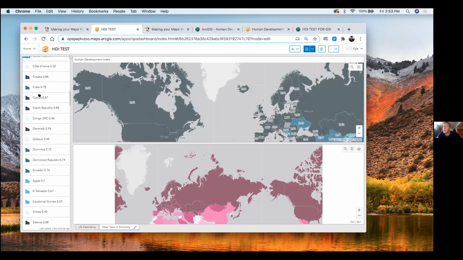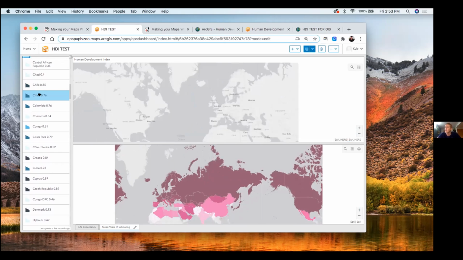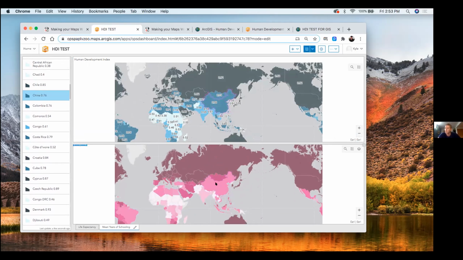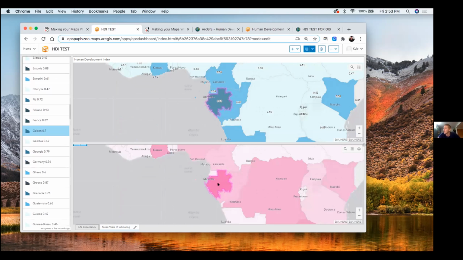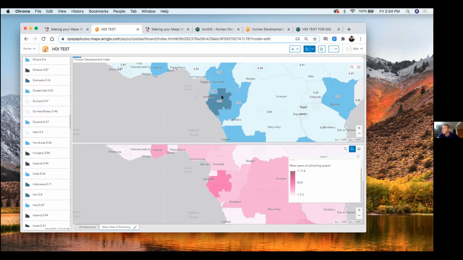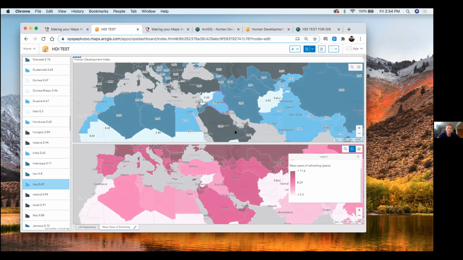All right. So alphabetically going, I just got to go find China. And here it is. So all I have to do is click on China. And because of my actions, the map automatically zooms to it and it flashes it so that I can see where China is. So same kind of deal for like Gabon, it'll zoom right in on it. Obviously, I just have shades of pink here, so I might want to throw on the actual legend here. So you can actually go between countries. So you can kind of match them up and you see, oh, Gabon has got pretty good human development index and it's got pretty good mean years of schooling. Iraq, on the other hand, it's got a 0.69, and you can see that a lot of these colors match up with each other.